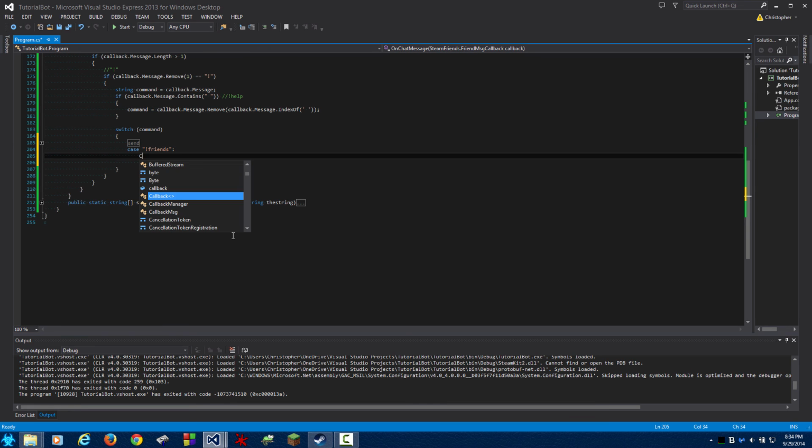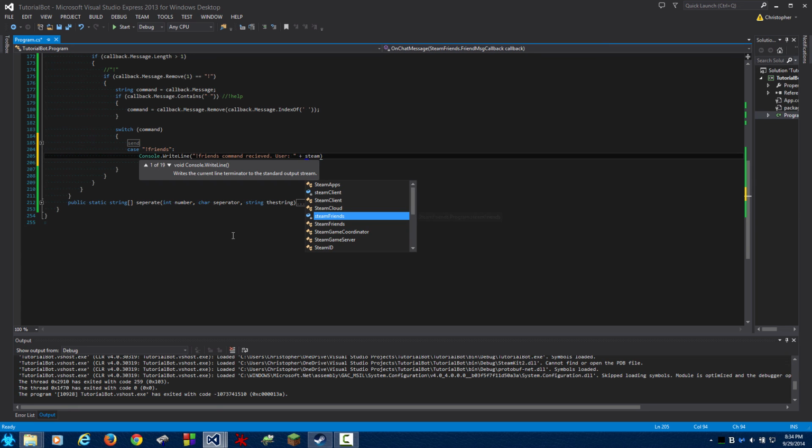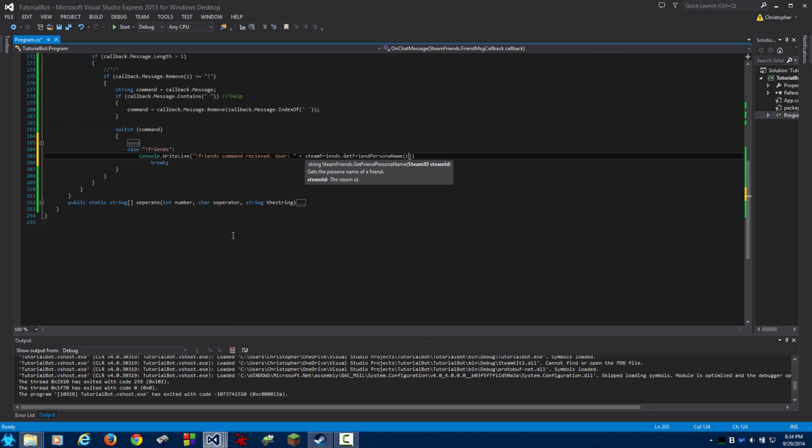So what we do is console.writeLine, because we're going to inform the bot owner that someone's trying to use this command. So friends command received user, and then plus Steam friends dot get friend persona name of the person who sent the command.